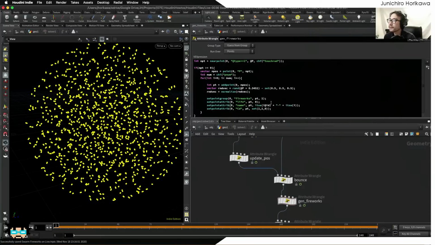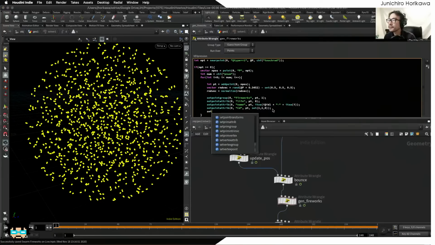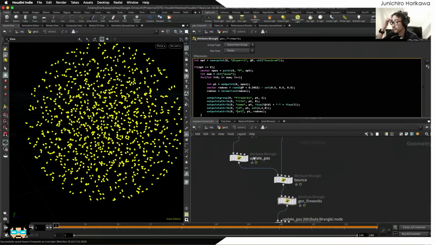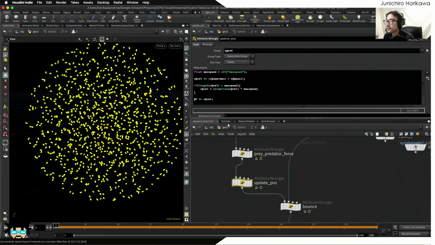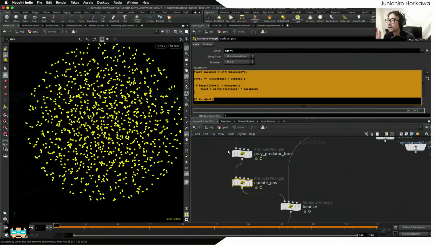Yeah, I also need to set the initial velocity for the fireworks for each of the points which I've created right here. So let's do that by set point attrib 0, let's say v at set 0, rand vec. I'm using the same velocity attribute which is used for the agent, but the update position node is only looking at the agent, so the fireworks velocity is not going to be updated right here.